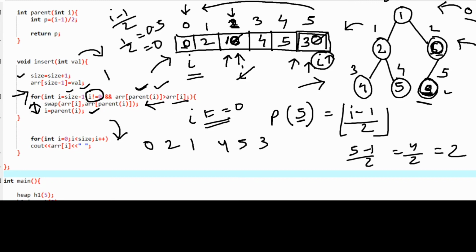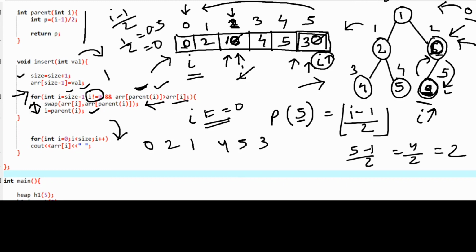So step 1 was to add it at the end of the array. Step 2 is to compare it with the parent, using the parent function which I have already made over here. Initially the parent value was greater than the newly added node value, so in that case we need to swap it. Our I was pointing to this node; after swapping, our I will point to this.